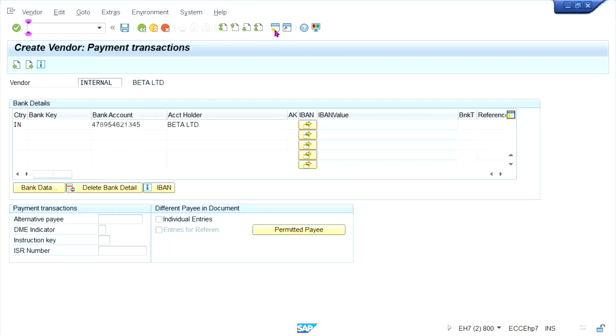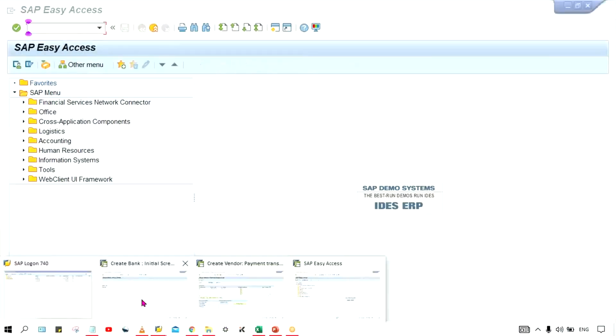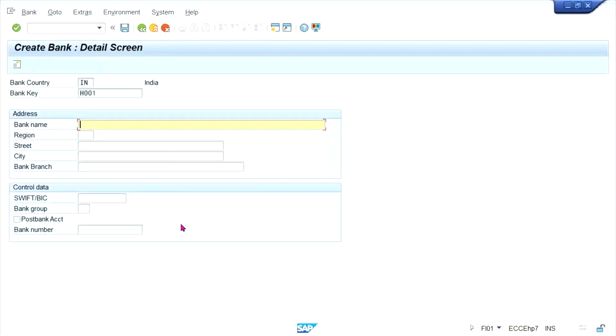So what is happening, guys? Then we have to set up, first of all, a bank key. You give your country IN and bank key, let's suppose H001. If that code is not being used, then of course the system will accept it.